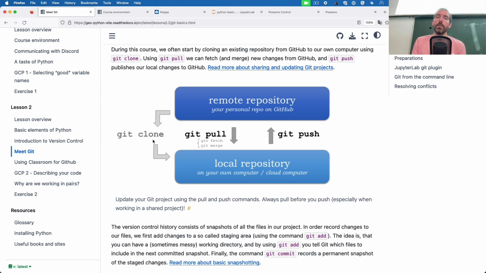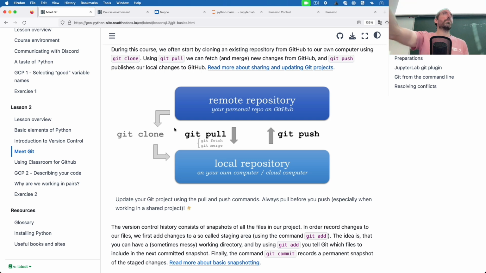And then in the first week, you might remember we had to do this git clone operation. We did it using the little plugin in the CSC Noppe system to essentially download a copy of the files from GitHub to the CSC notebooks. And in this case, when you clone, you grab the files, but you also get the revision history to all those files. So if you were knowledgeable as far as Git goes, you could go and actually look at the history of changes to those files in the GitHub repository on the CSC notebooks.